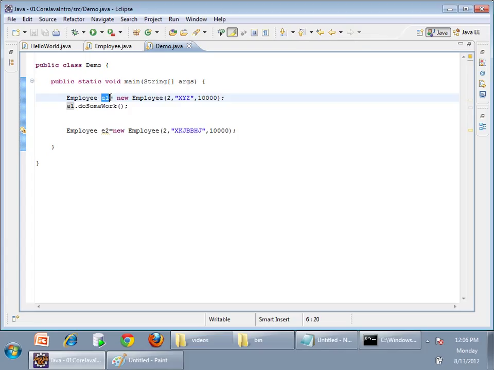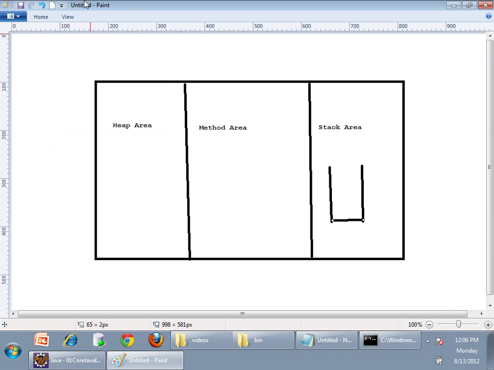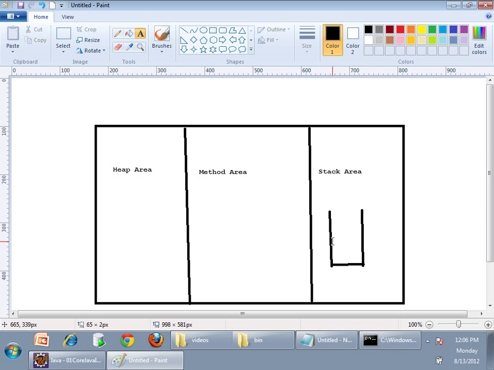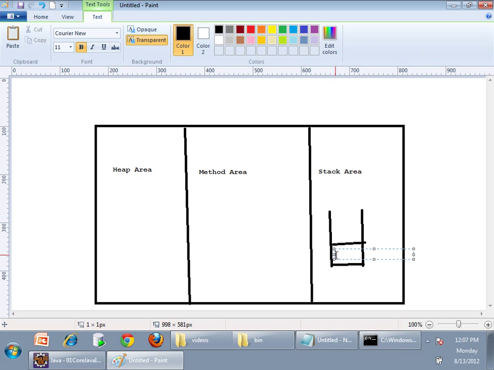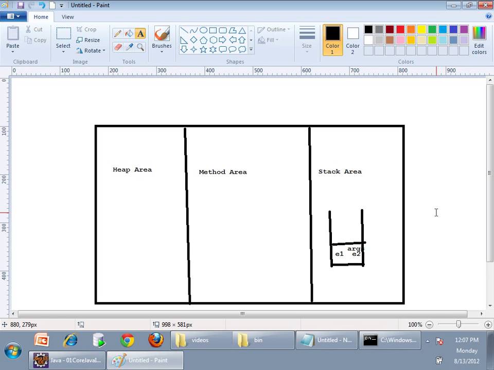So these are local variables. Local variables are allocated memory on the top of the stack. Once the main thread is created, the first method executed is main. So when it is here, the stack is empty, right? When the control is at this line, args is a local variable, so args will be allocated memory on top of the stack. When the control completes this line, E1 is another local variable which is created. So all local variables are allocated memory on the top of the stack. Right now it is like this. This is the top of the stack. Here memory will be allocated for args, E1, and E2.